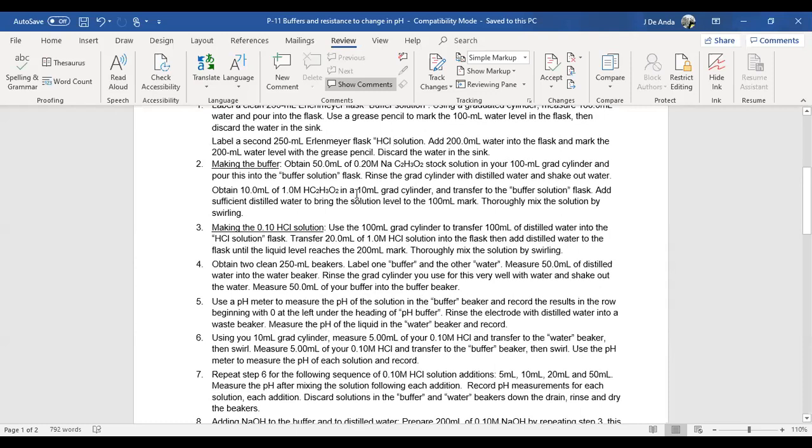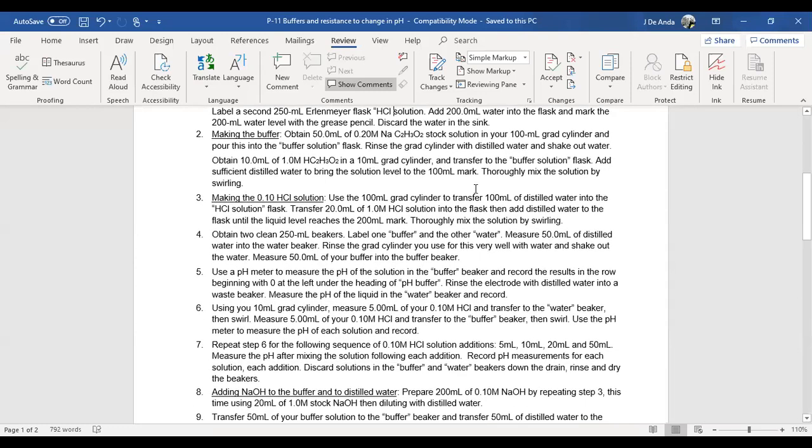So you may want to go back and calculate. I mean, I could have asked you this as part of your post lab: calculate the molarity of the acid and the base in this buffer system. But that was not the purpose of the lab, so we're going to leave it at that. But if you want to, you can go back and calculate that, right?